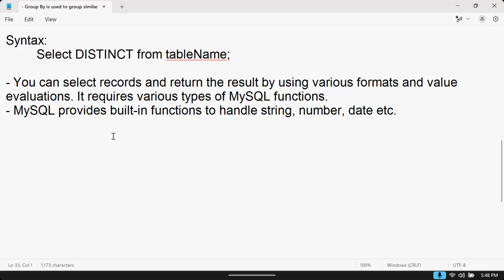Similar to that, to handle string, number, and date type values, MySQL also has some built-in functions. These are very much required for creating different types of views. Remember, not for tables. They are used for creating views. Views we will discuss in the next session.